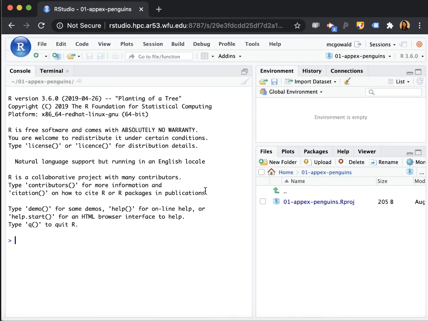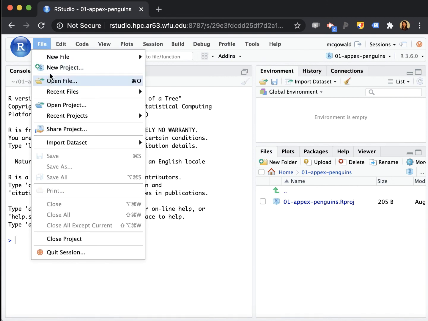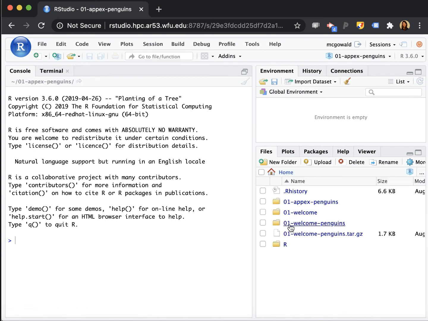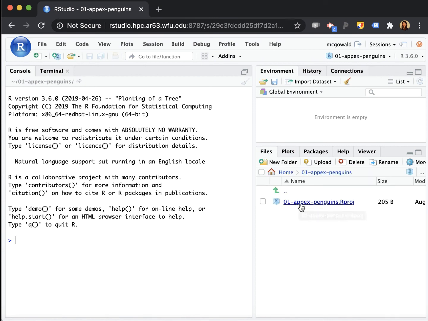That's the first step that you're going to do every time you come into RStudio Pro for a new lab or a new application exercise. I just went to File, New Project, and then I named the folder as well as the project itself. If I go back here and click Home, you'll notice I see a couple other folders. These are all ones that I had created previously.